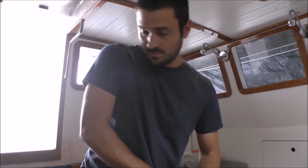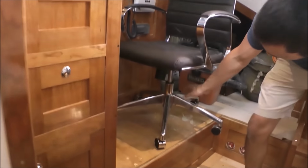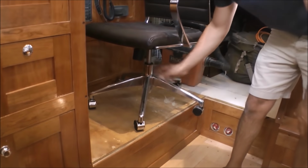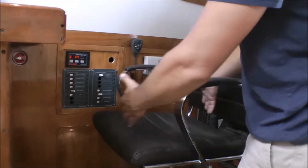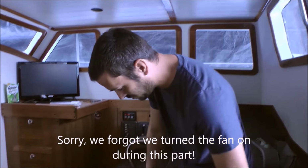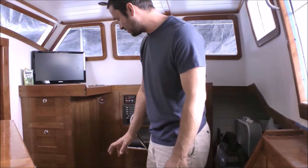Over on this side, we do actually have a chair picked out finally. We are having a post made right now. The welder is building up a new post that's going to be supported by a bulkhead that runs across here, coming through, and it'll raise the chair up another about 1.5 inches. And then we do have a slide so we can go fore and aft and rotate, of course, as well. Nav seat, once we get that welded together, which should be this week, we should be able to get that in place, and remove the casters, which of course aren't going to be in use.